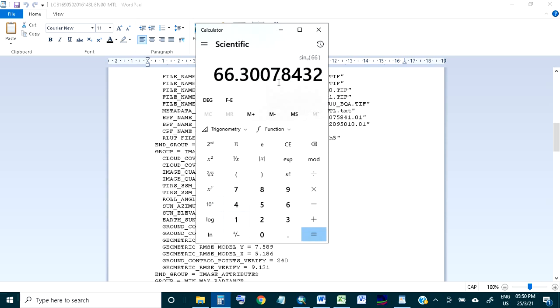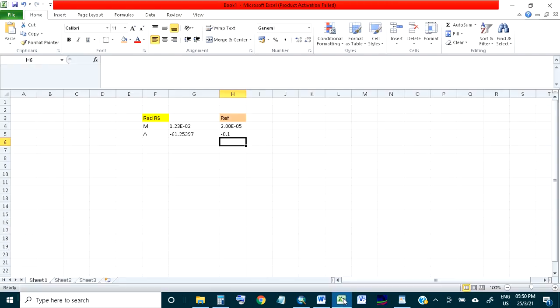This is the sun elevation, and here you will use the sine of sun elevation, that is 0.915. So for band number 1, radiance and reflectance.